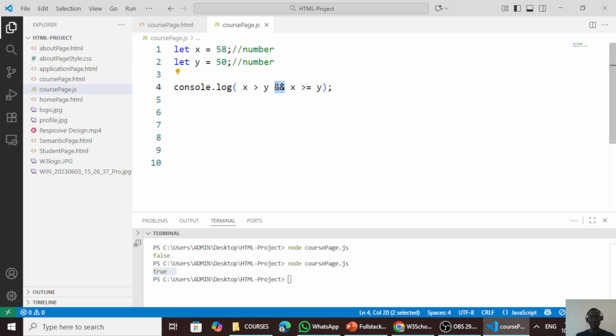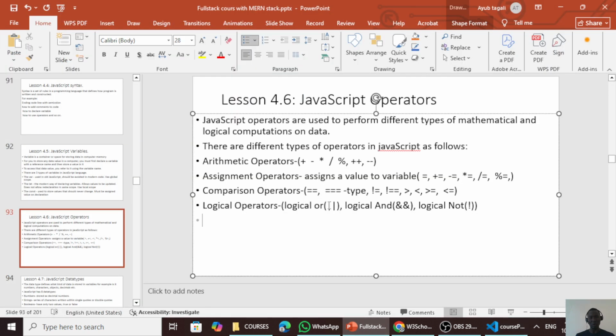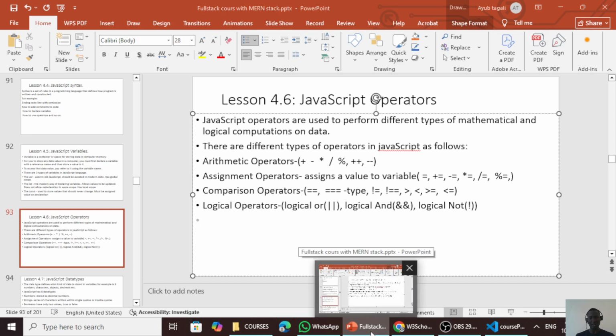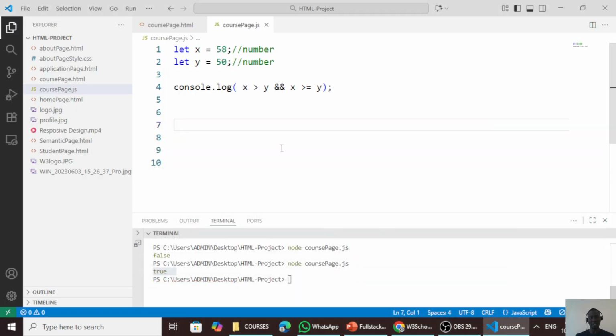So this is an example of using the AND operator. We use the AND operator to join two logical statements. The two logical statements in this case is this one and the other one on the left. The next logical operator to look at is the logical OR. Logical OR is used to evaluate two expressions of which one of the expressions can be correct. If one of the expressions is correct, then the value true is printed.